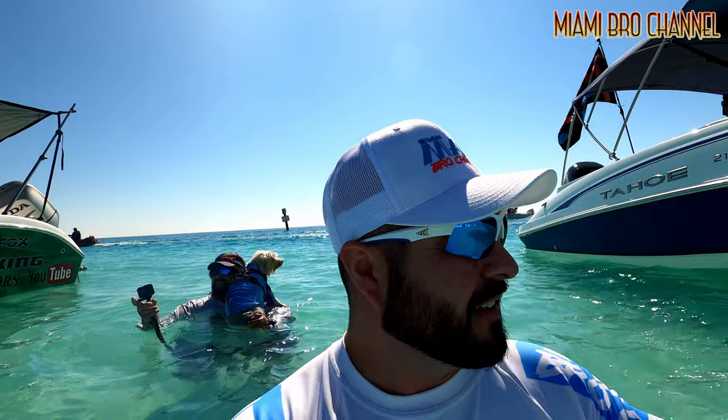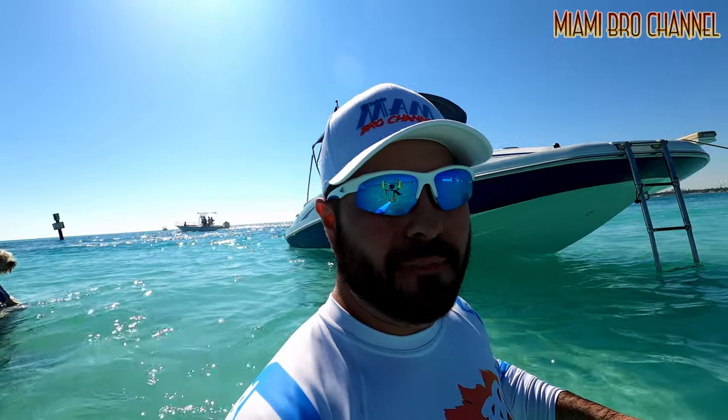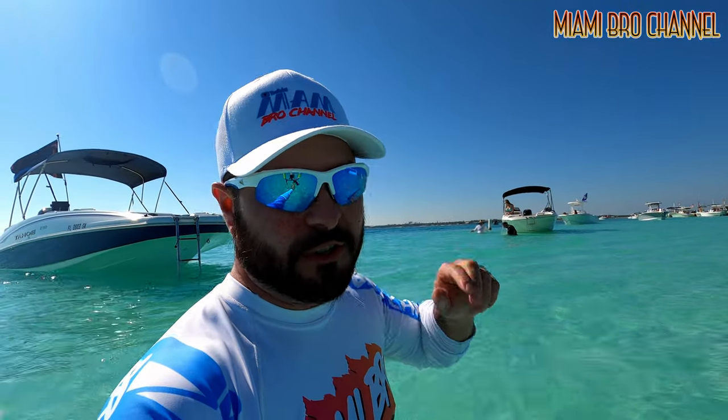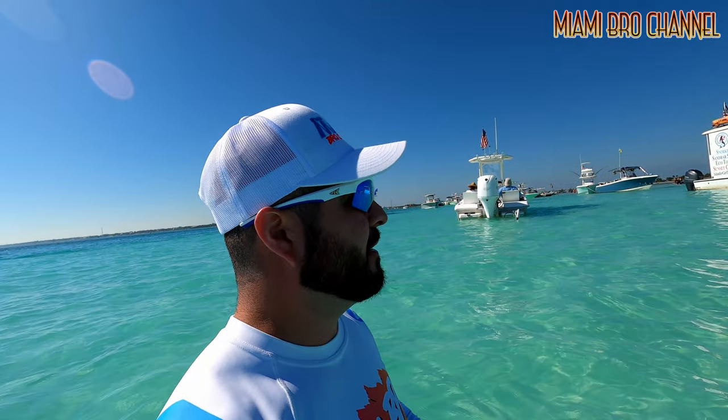All right guys, so here, the Sandbar at Islamorada, Tiki Bar Sandbar, and we're having a great time. The water is really cold, but as you can see, it doesn't stop people from coming out here and enjoying this weather. It is chilly and the water is cold, but people still come into the water and enjoy this area. This is beautiful. This is definitely another little paradise. This is different than any other sandbar that I have been to, and trust me, it's not going to be the first time here. We're going to come here plenty of other times.